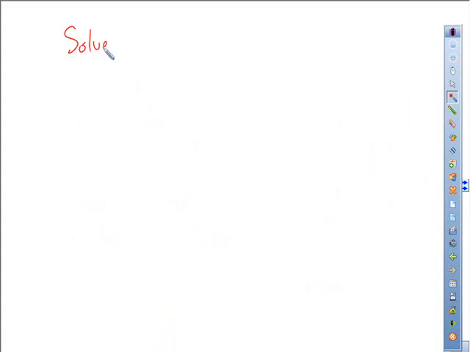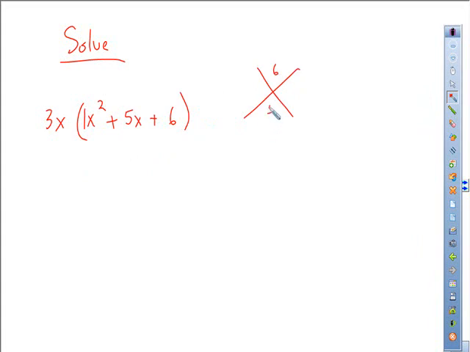Okay? So now let's say you had factored out a problem, and let's say there was 3x, and then we had x squared plus 5x plus 6. And then you have to use the x to factor this. So the a value is 1, 1 times 6 is 6. We're trying to get 5 in the middle, so it looks like 2 and 3.